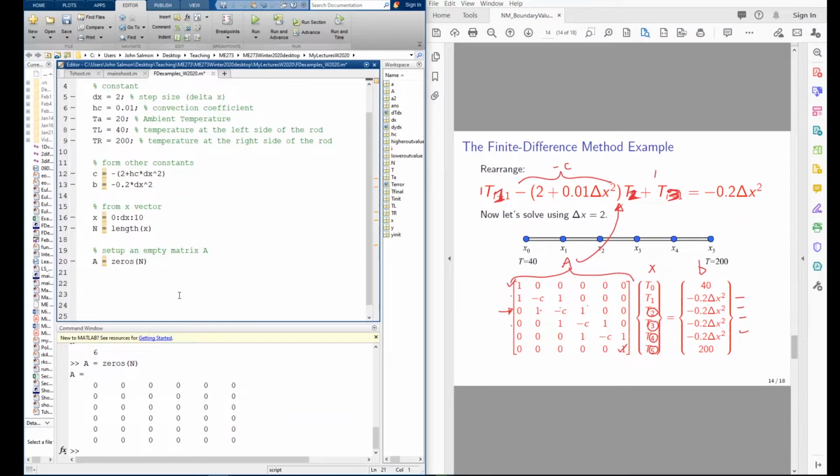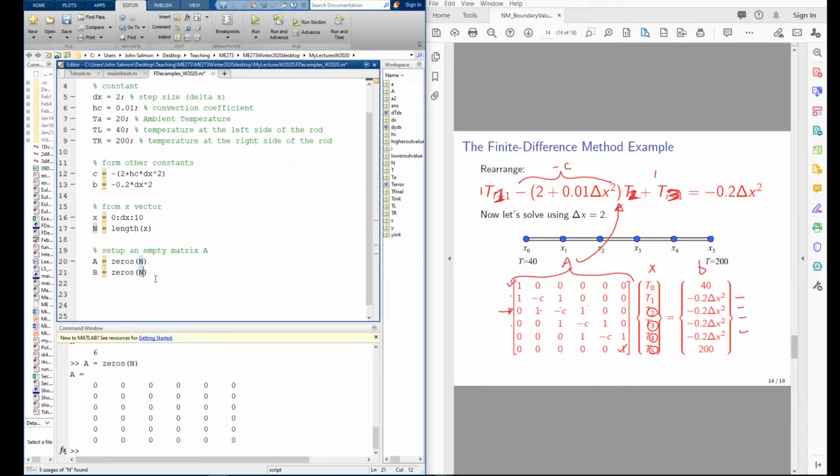All right, I'm going to set up my b-side vector. I'm going to do it capital B, and it's going to be very similar in the sense that it's going to have 1, 2, 3, 4, 5, 6. So it's going to also be zeros, but it's not going to be a matrix, it's going to be a column vector. Okay, so we're going to have it n by 1.